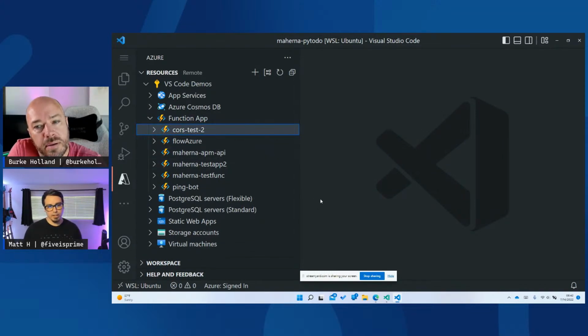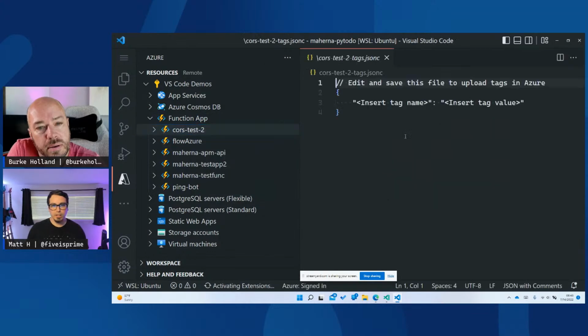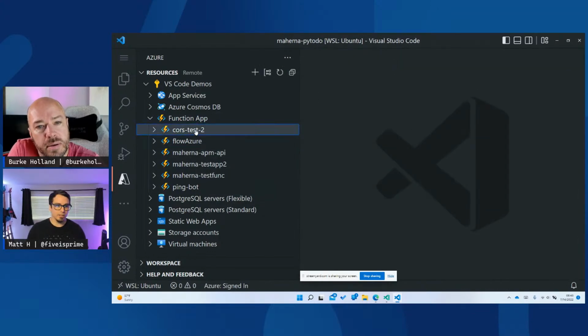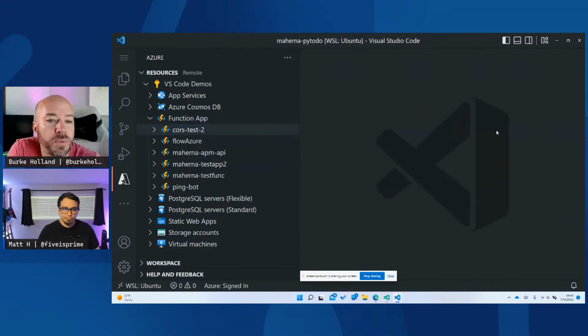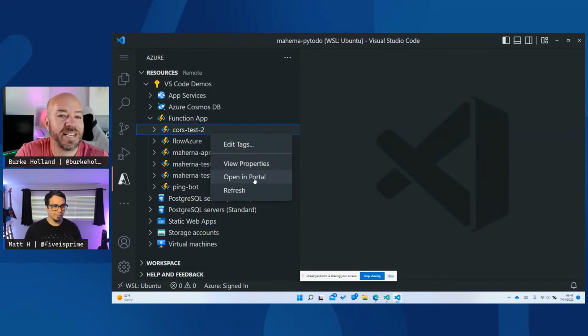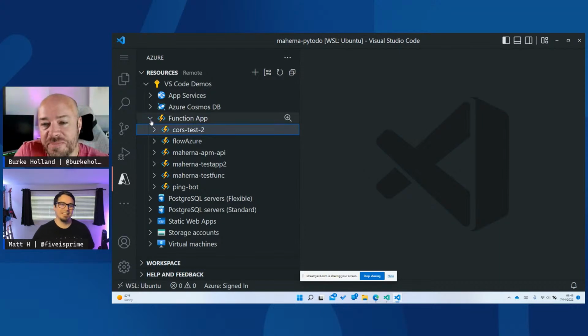We tried to make it so that if you're only using one thing, like app service or static web apps, you don't have to install all of those other things. We've been very, very intentional about making them small and fast. We put a ton of work into that, so it shouldn't impact your machine. But if you don't want those things, you don't have to have them. You'll still be able to see your apps, do the tags, and see the ARM properties without ever installing that extension. And you can still right click and view in Portal, which has got to be the action people use the most. That's the one I use all the time. Take me to the spot in the Portal.